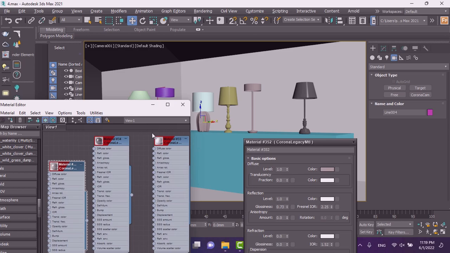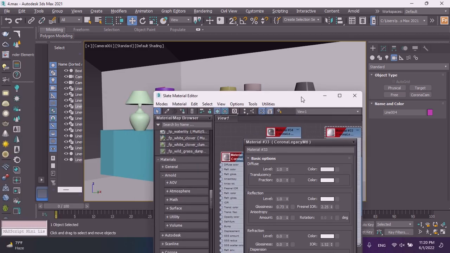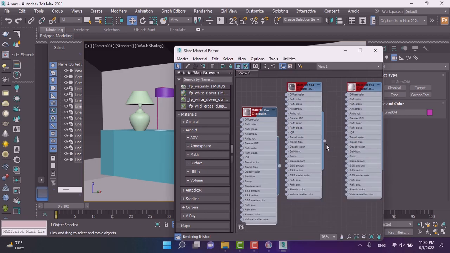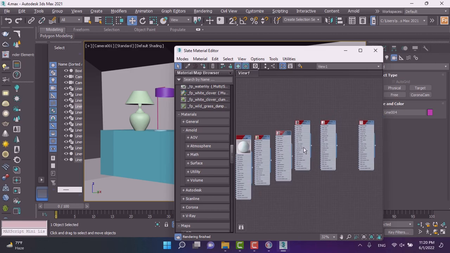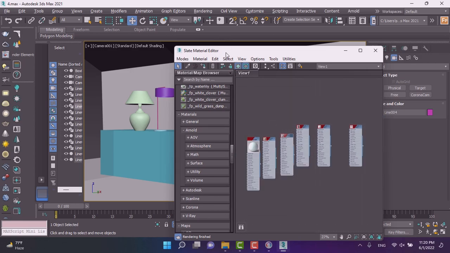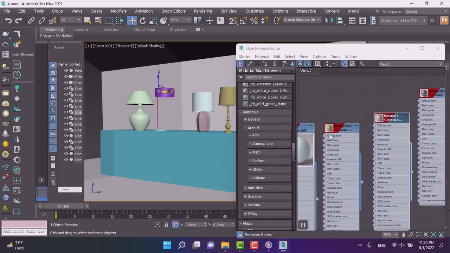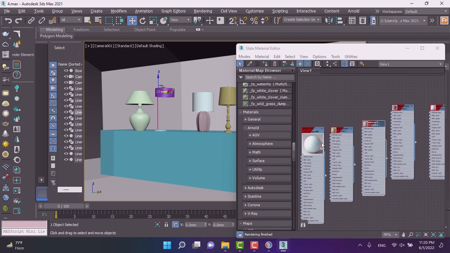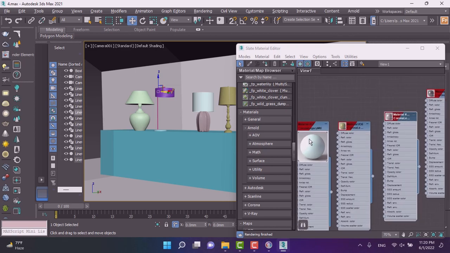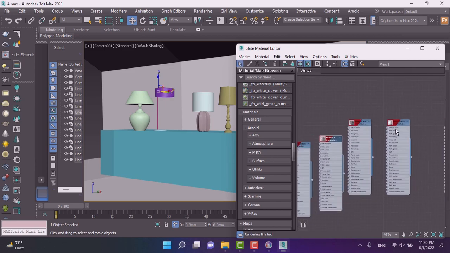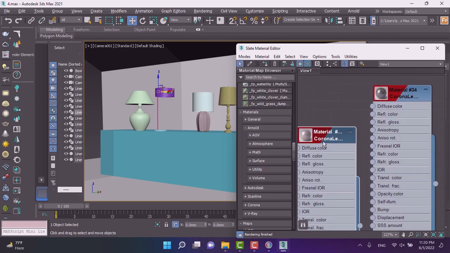Okay, for this light I also try to assign this one.